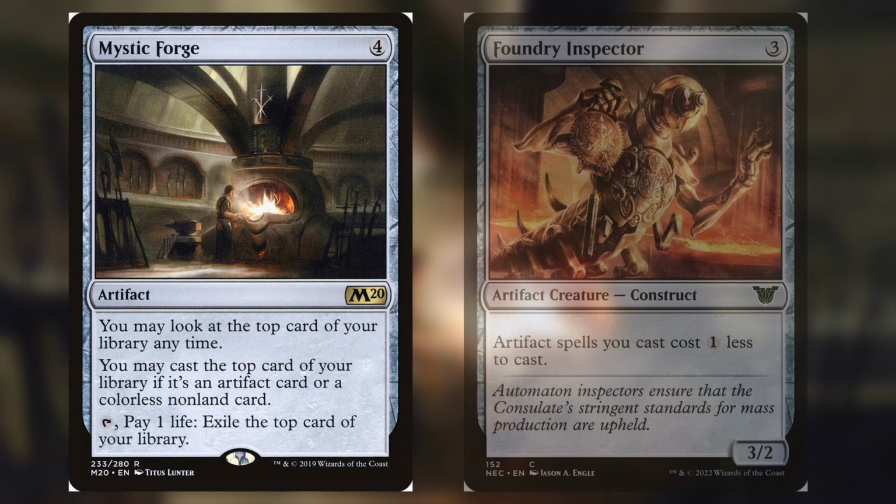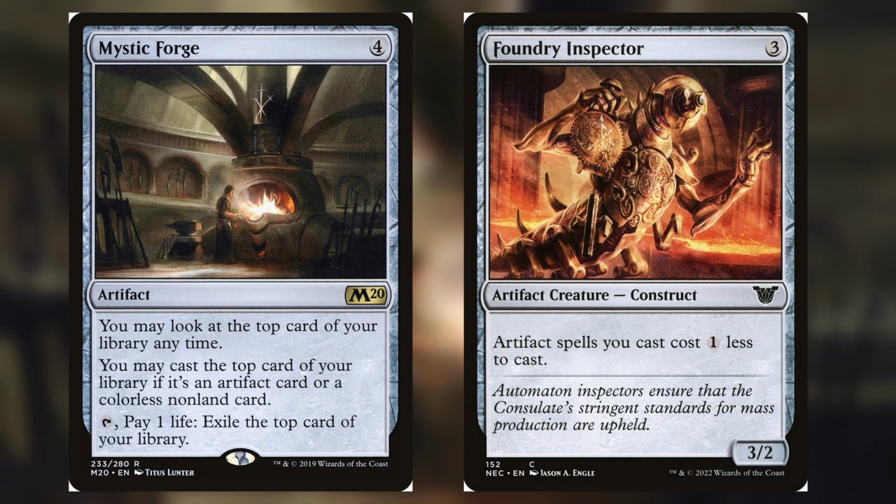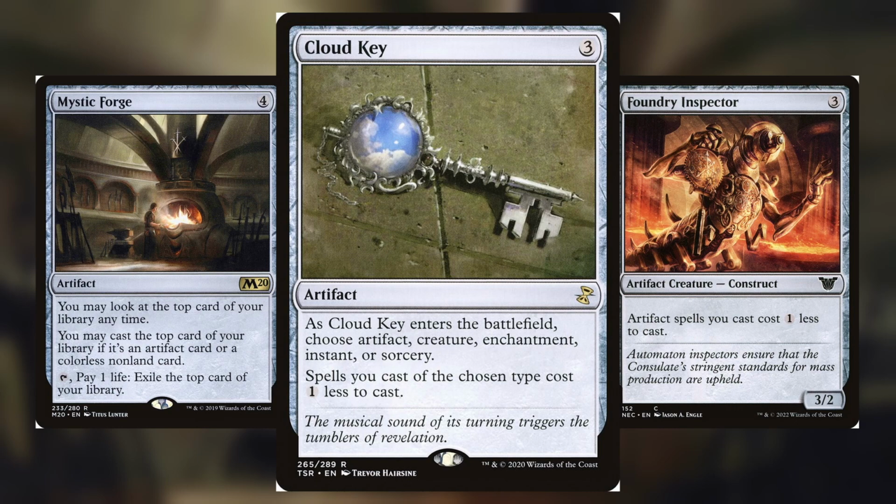The first one here is Foundry Inspector. It's 3 mana for a 3/2 artifact creature construct. It says artifact spells you cast cost 1 less to cast. Cloud Key is 3 mana for an artifact. It says whenever it enters the battlefield, choose artifact, creature, enchantment, instant, or sorcery. Spells you cast of the chosen type cost 1 less to cast.